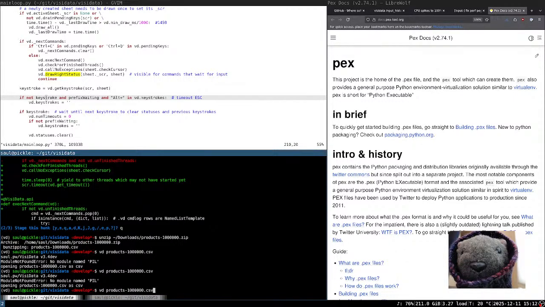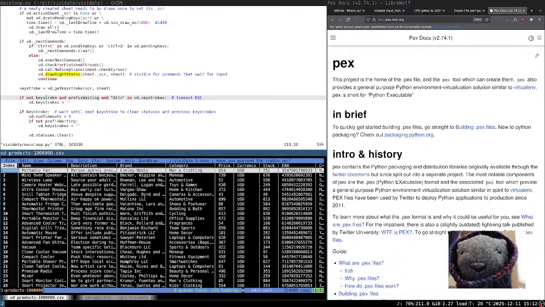C works. Oh, you can't move. That's the problem. You can't. Ah, you can't press Control C either. Okay, so that's an issue. Not draining the keys.